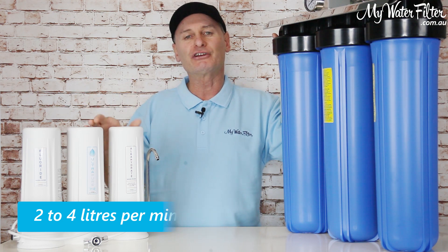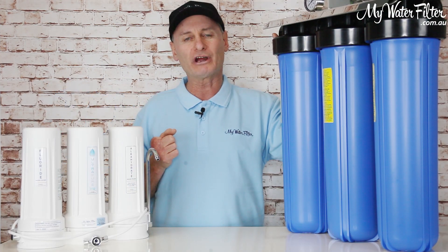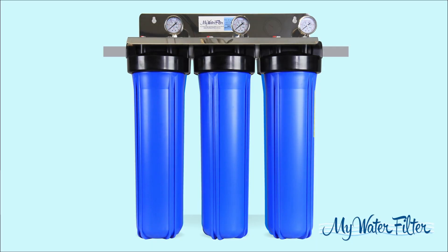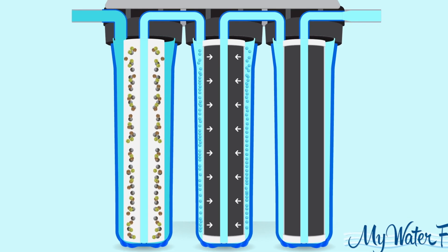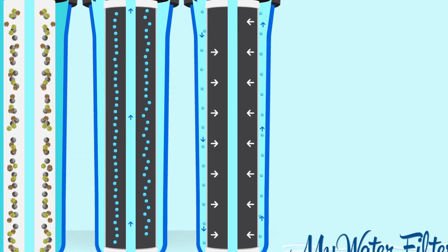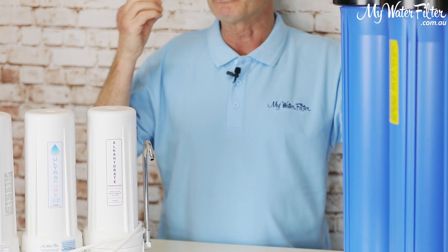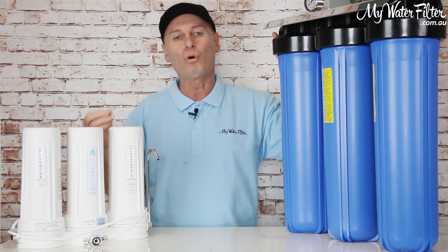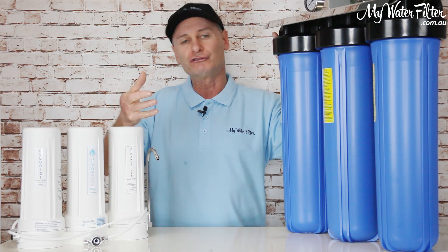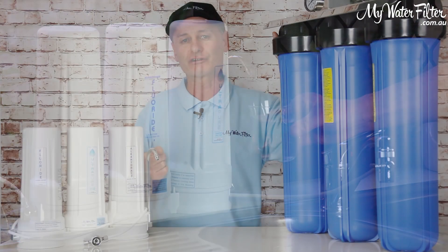If we compare the flow rates of these drinking water point-of-use systems to the whole house, the whole house system can be flowing up to ten times as fast. To remove the real nasties from the water, it comes down to contact time with the media inside the cartridge. With a triple whole house you get two passes through quality cartridges, but the water is going fast. When we want to get the fluoride out and the real nasties, we slow the water right down to two litres a minute, giving a lot of contact time between the water and the media. The media draws the contamination out and stores it, so pure water flows out of the spout.